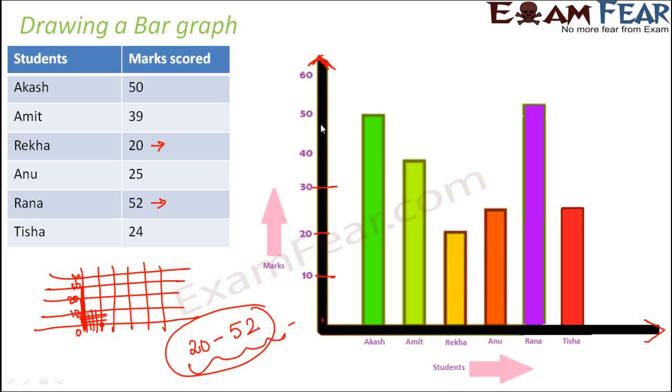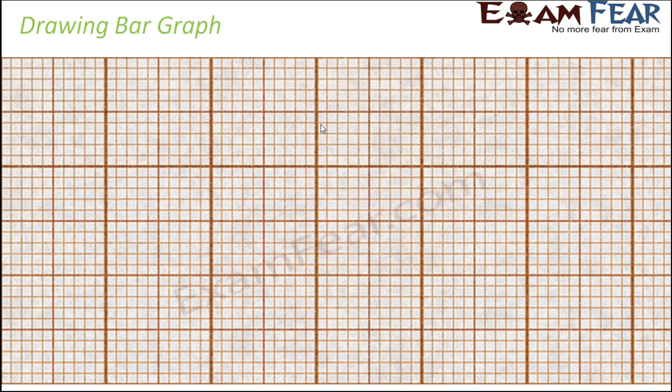But sometimes the scenarios are a little different, so let us look at a scenario like that. This is how a graph paper looks. You see you have bigger squares, and then smaller squares inside them. The first step for drawing a bar graph is to draw a horizontal axis and a vertical axis. We normally refer to the horizontal axis as the x-axis and the vertical axis as the y-axis, and the point where the x-axis and the y-axis meet is called the origin.